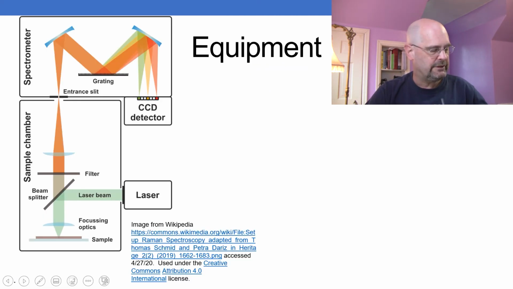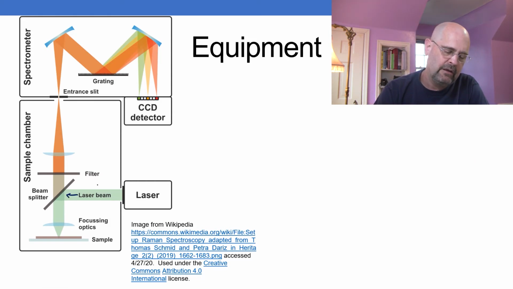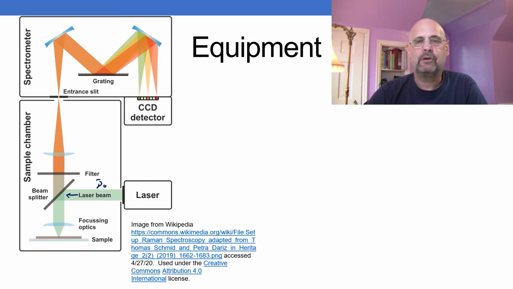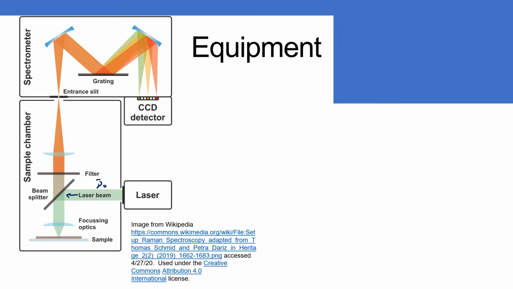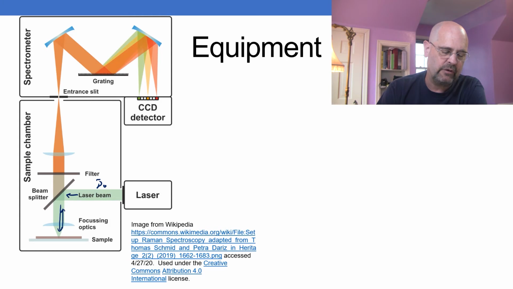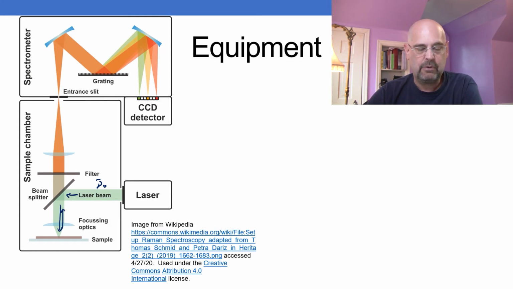Example of equipment. So I take a laser beam, my laser, this is my new 0. It comes in, it's a beam splitter. Now this beam splitter is designed so that it reflects the laser light, but it transmits light at longer frequencies, at less energy. So we focus it down onto our sample, the Raman scattering comes back off, we have a lens to focus it, and we have a filter because remember the Rayleigh scattering is 10 to the 6 times higher, and so we need another filter there.